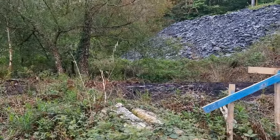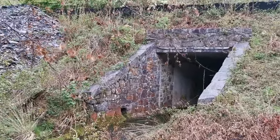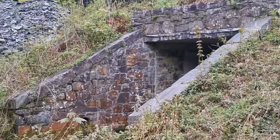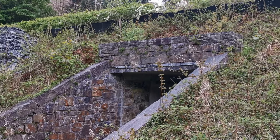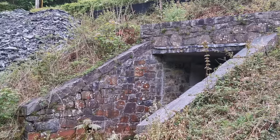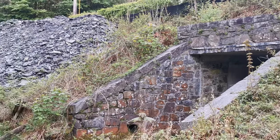The formation then continues on with a slight curve inwards, because the next obstacle we have to overcome is this. This is Goidwig Stream coming through the culvert with its wing walls. However, it isn't quite wide enough to accommodate the railway formation on top of the existing bridge structure, so that's going to have to be extended. And that's what we're going to be raising funds for next in line, because that's quite a large engineering job that needs to be done.